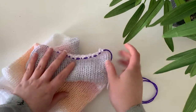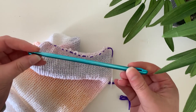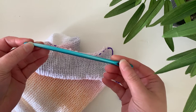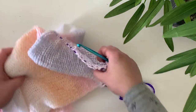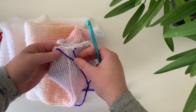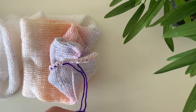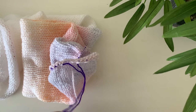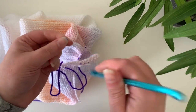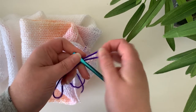So what we're going to do is we're going to grab a 6mm nook. So this is just a crochet hook with a hole on the end. And what we are going to do is we are going to lay this out like this. We're going to grab one side of the waste yarn, and that's going to go in the end of the nook.